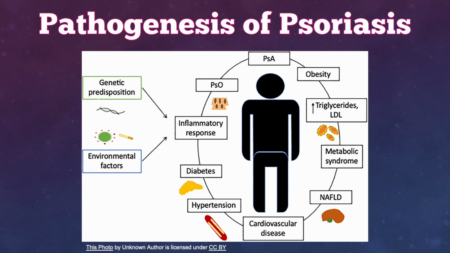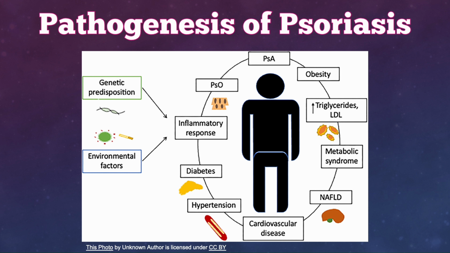So before discussing treatment options, I want to discuss some of the nitty-gritty for the pathogenesis of psoriasis, because we must understand what's causing psoriasis at the molecular level in order to understand how to treat it. Remember, we think of psoriasis as an inflammatory disease where a genetically susceptible person with risk factors for psoriasis encounters some kind of environmental trigger, and that trigger stresses the keratinocytes in the skin and activates the immune system. So let's get into the weeds just a little bit and discuss some of this immunology.